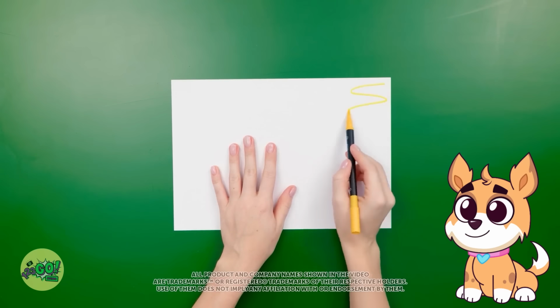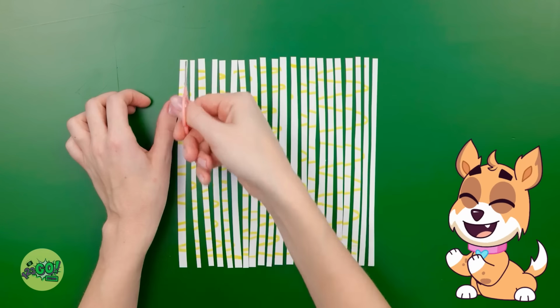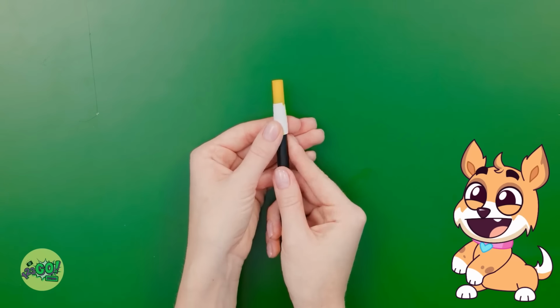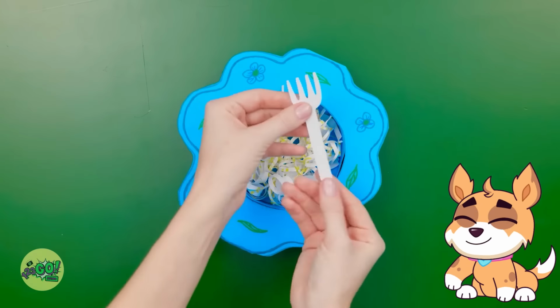I'm gonna make something special. I'll make squiggles on the paper. Now I'll cut them out. I'll cut them into thin strips. Next, I'll wrap them around my pen. I need to keep the paper tight. Now I can slide the pen out. This is just what I'm after. I'll add it to the rest. Let's give it a try.